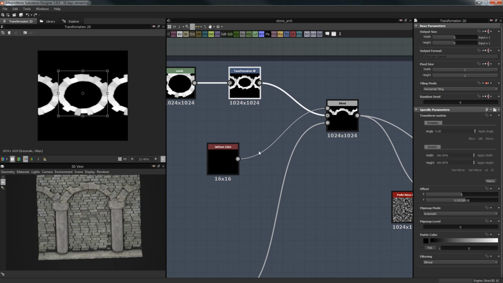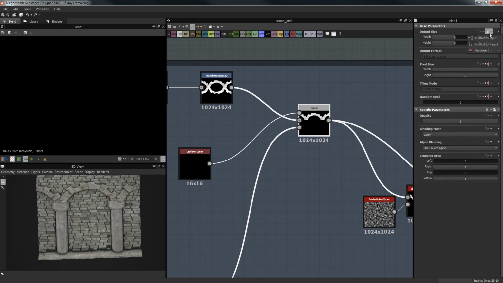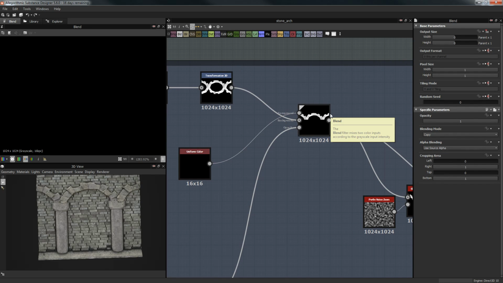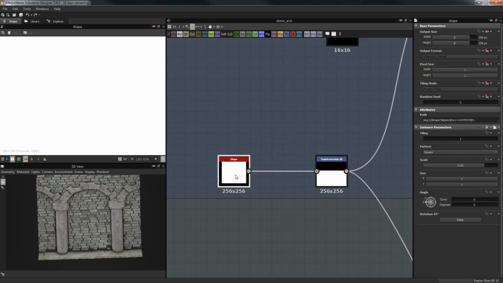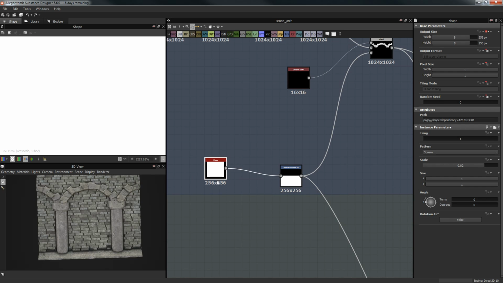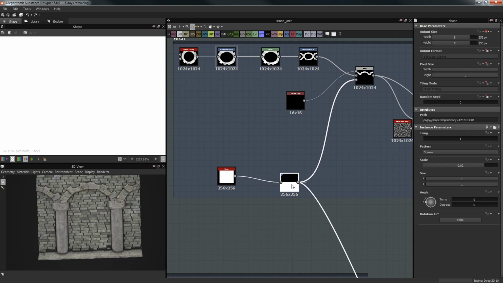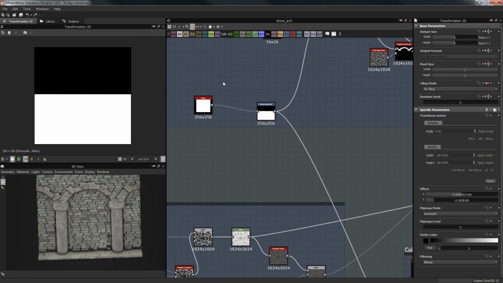So we're going to cut it at this point. So we're going to use just a black color. Okay, change the resolution to 16 by 16 because there's no point having greater resolution over here, and of course change this to relative to parent. Now the way we're going to cut it is, of course, we're going to create a shape. We actually do not even need to have a shape over here, although I'm not going to change it now because this one is a little bit smaller. Actually, let's change it over here.